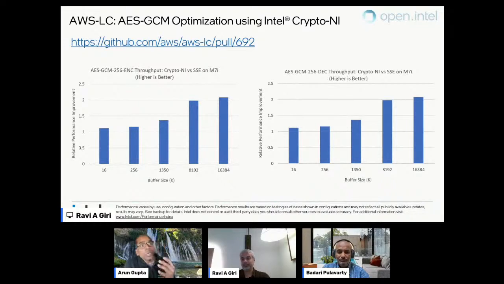So by default, if you're using an AWS service that is using some crypto mechanism, you will see these performance improvements automatically without doing anything at all. That's right. Exactly. All these changes were already integrated into the AWS LC library, and you are using the latest version of the library. Depending on what hardware you are using, it will automatically select the implementation that is optimal for that particular hardware. If you are using 10-year-old hardware, then it will switch back to the older implementation. But if you are using anything like C6 or M6 or M7, it would automatically start using the 512 instructions.